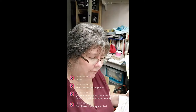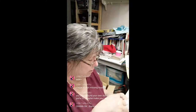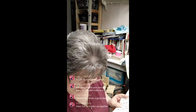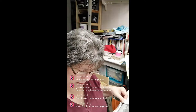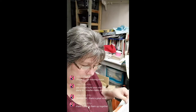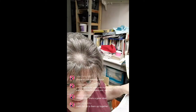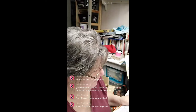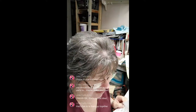So here, it has all of the parts marked. I'm just going to go through and see what I need. I know it's got the stairwell in it. I saw the stairwell. I saw the porch rails. And I know I need a ground floor and a top floor. I love that. It's kind of like doing a crossword puzzle, because I love doing crossword puzzles. I love them.